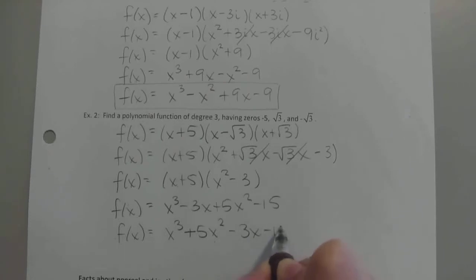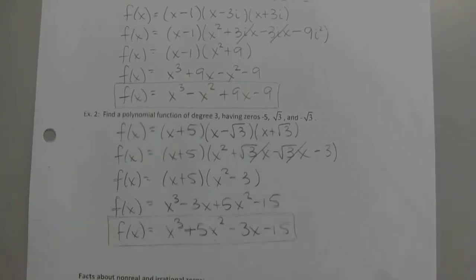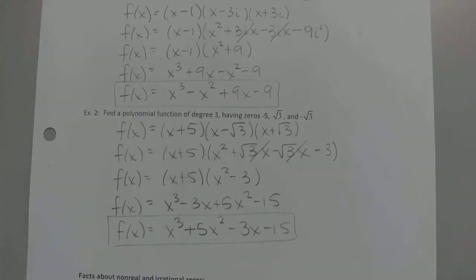So we'll start with the cube. We'll add 5x squared behind it. We'll subtract 3x, and then minus 15. And again, thinking back to what we did yesterday, we would have started with that polynomial, and they would have given us the zeros, and we would have had to divide to see if they were zeros or not, and all 3 of them were, so all 3 of them would have a remainder of 0.